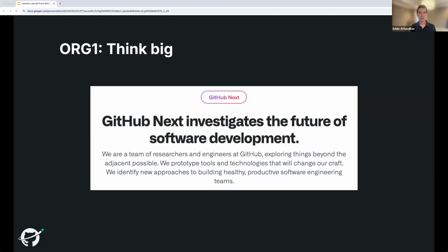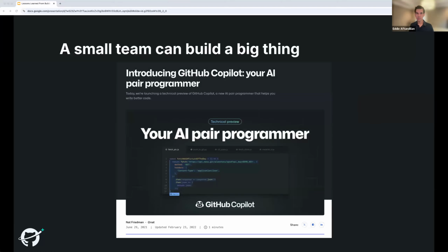And so for this type of team to succeed, you need to bet on things that have the potential to deliver asymmetric value far beyond the effort required. Now, you might ask, is it realistic for a small team to think big? It's more realistic than you might think. Here I wanted to share the example of the original Copilot. When original Copilot was introduced in June 2021, there were fewer than 10 people on the team. One of the great things about software is that a small team of great people can build something with huge impact. And this is what I meant by asymmetric value on the previous slide.